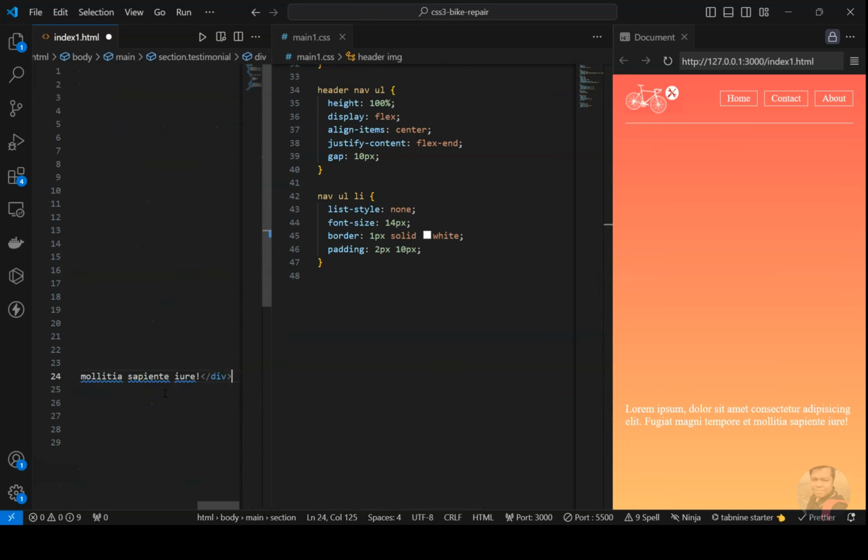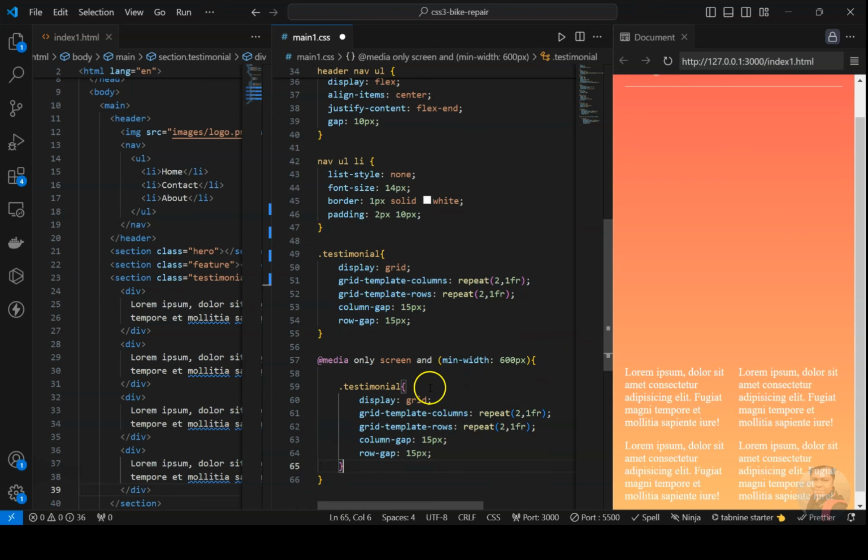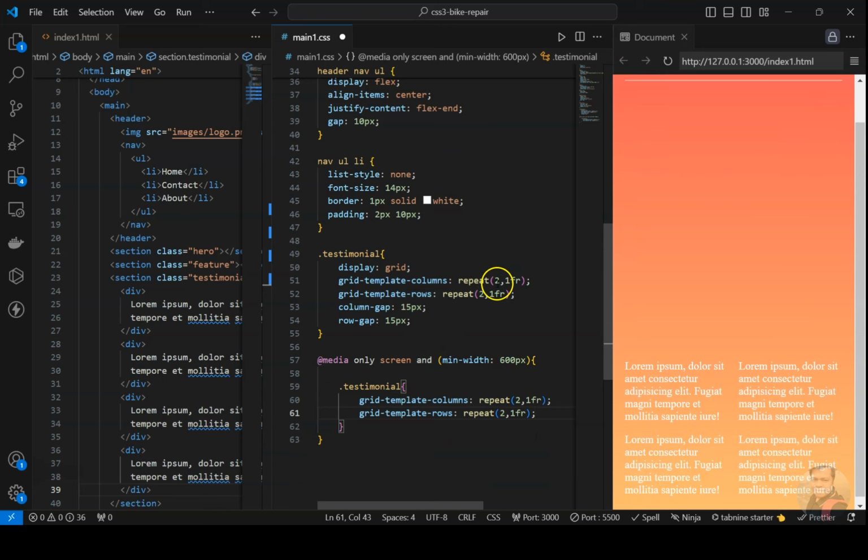So everything will go here, and here the columns should be 1fr all, and the rows should be 4. So in a small screen it would be like this, and in a bigger screen it would be different, so if I make it big, you will see the difference here.